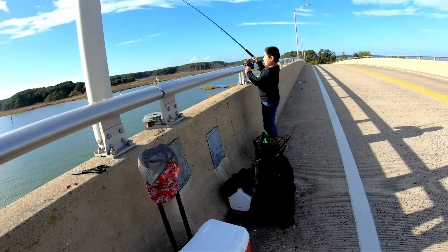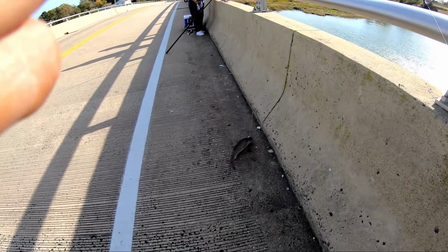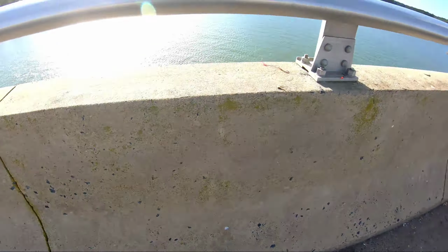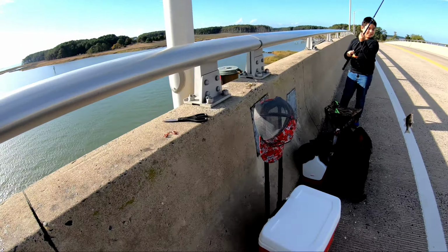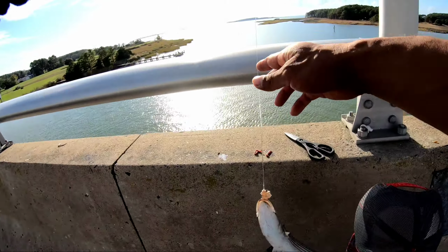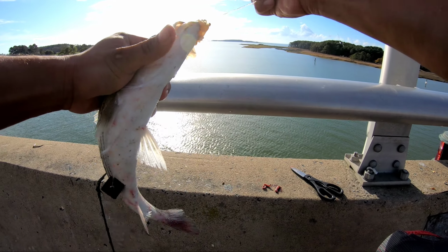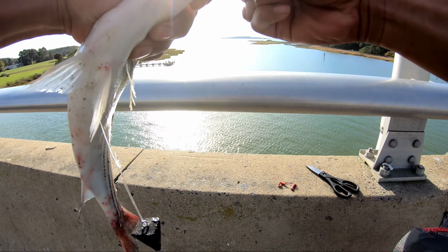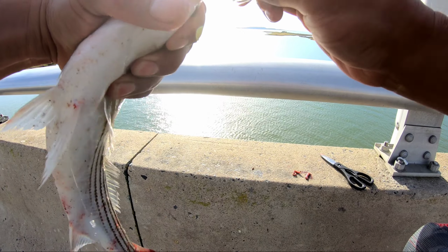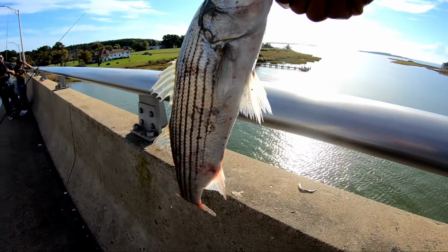All right, guys. Look, my boy got a perch on a bloodworm, and I just caught this schoolie on peeler. We're gonna let this guy go though. So small. In this part of Maryland it has to be 19 inches, one per person, just for anybody that didn't know. All right. Let this guy go. Thanks for playing, boy.